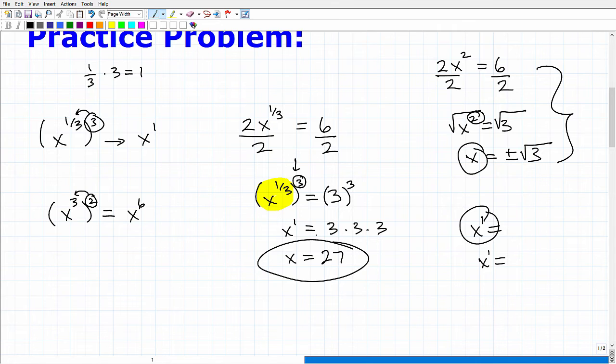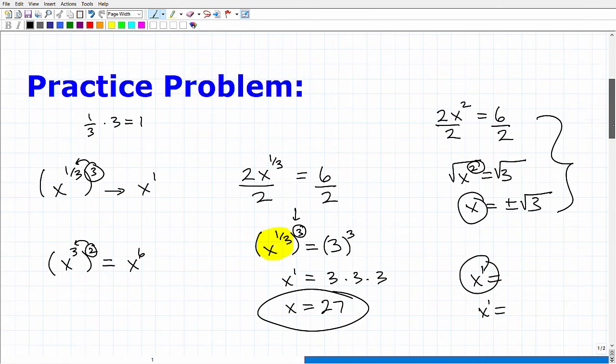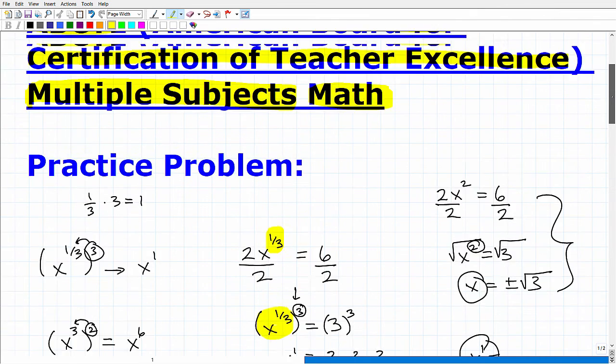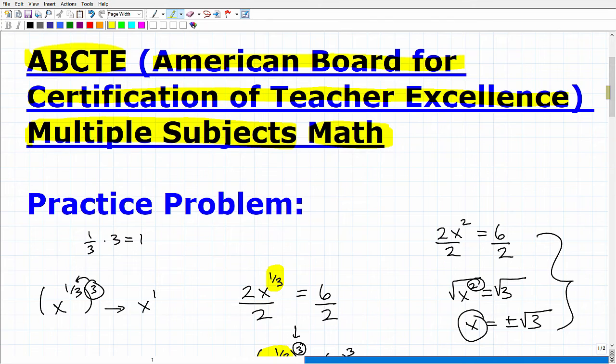This is a very simple rational exponents, fractional exponents type of problem. When you're facing various problems in algebra, there's a lot of different types of equations: quadratic equations, rational equations, radical equations, logarithmic equations, systems of equations, and all of them are different. Here we're dealing with rational exponents, and this has its own set of rules. The main idea here is, on this particular exam you're covering a lot of advanced high school level mathematics, meaning that you're going to have to really immerse yourself in a lot of math to be fully prepared for the ABCTE multiple subjects math section.